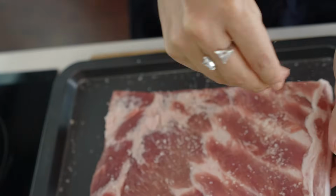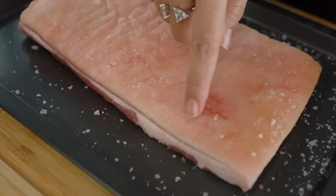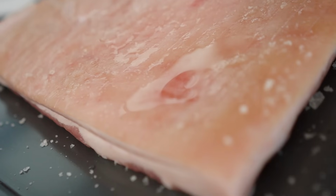And then you wanna leave this in your refrigerator uncovered for at least a couple of hours, overnight would be great. And that's also gonna help draw that moisture out of that pork skin. Okay, so now that the pork's had that time in the fridge, let's take a look.